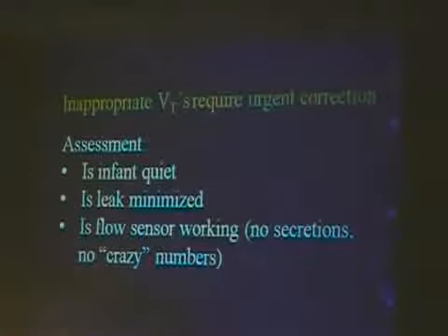And leak is very position dependent in our babies. We can reposition them, we can change their head position, and we can try and make sure that the leak is minimized. We also have to be sure that the flow sensor is working correctly. I came in the other day and there was something like 35 cc's per kilo tidal volume.